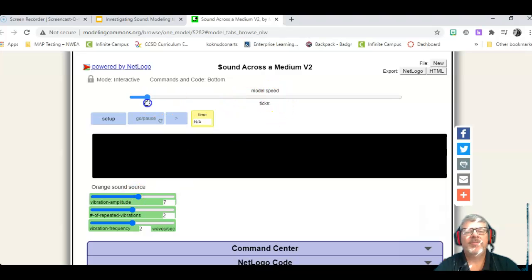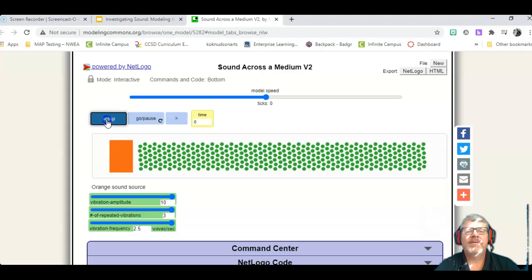You can adjust the speed of the model, the amplitude, the number of vibrations, and the frequency. So we're going to set that on fast, and we want to go to Setup, and that'll show us our model.